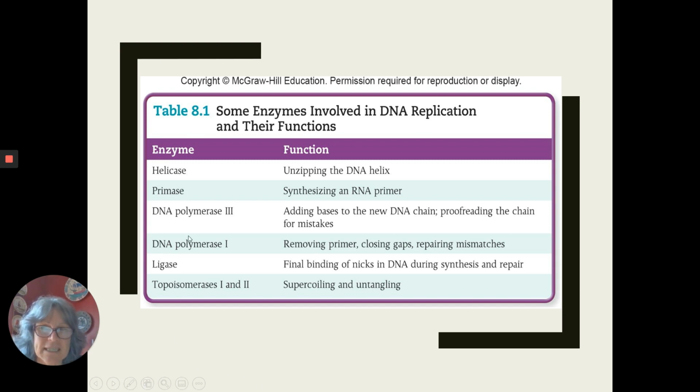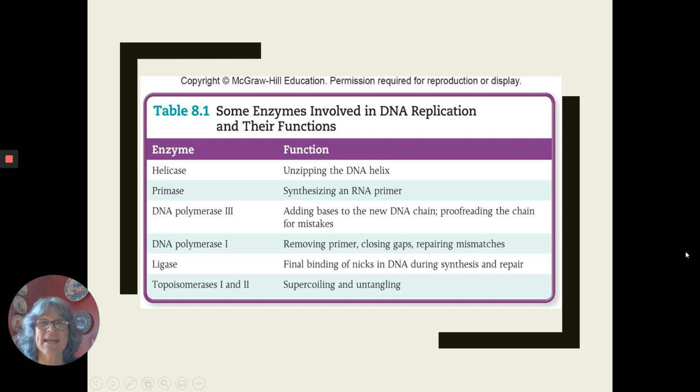We have 2 different DNA polymerases involved in this. I'm not going to ask you to know the difference between 1 and 3. There are a bunch of DNA polymerases. So just DNA polymerase is the molecule. If we think about the name, that ending "ase" indicates we're talking about an enzyme. And in this case, we're talking about the enzyme that builds the polymer DNA.